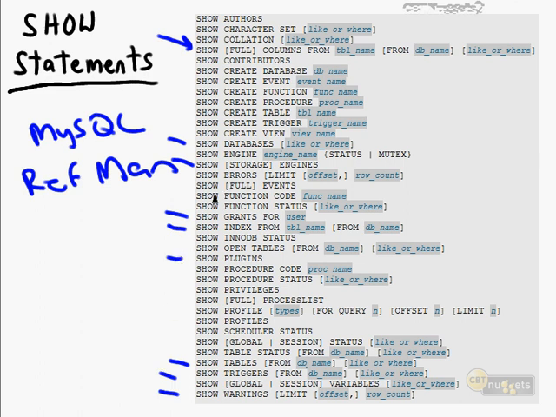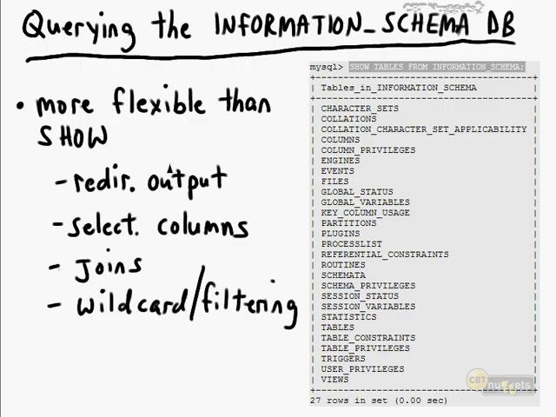Now, you certainly don't have to memorize this list for any of your MySQL exams, but you should know, in addition to the basic show statements that we're using over the course of this Nugget series, you should study this list and look for any others that you think might reasonably pop up in your day-to-day work as a MySQL administrator.